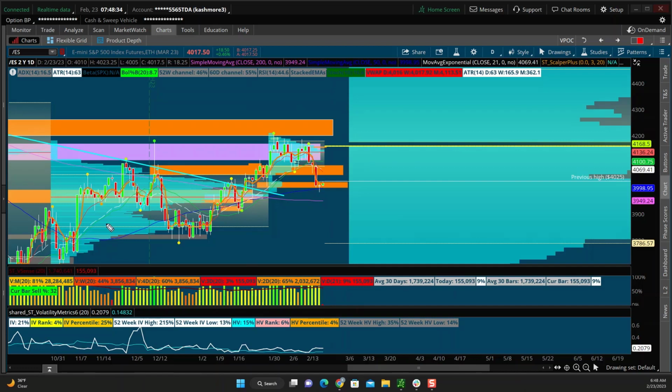So if we look at it from a technical perspective, there's this big bull flag that we were talking about. It rallied up, and the point of control shifted up here. That's what caused the flush lower. And right now, you see this peak right here. Let me change the color. You see this peak right here?